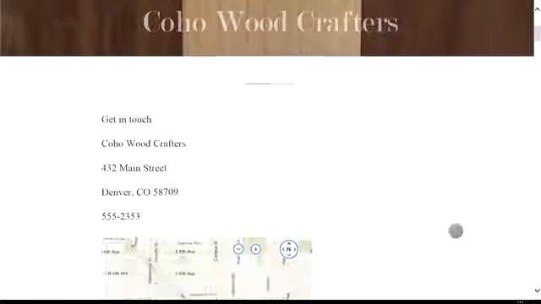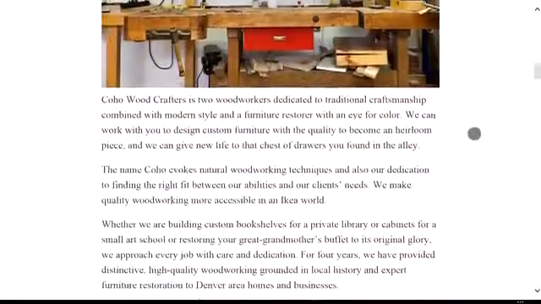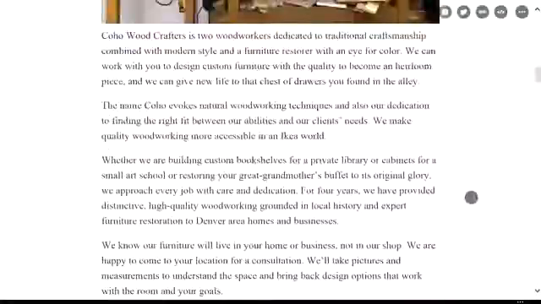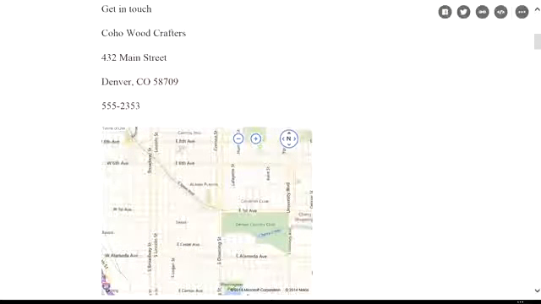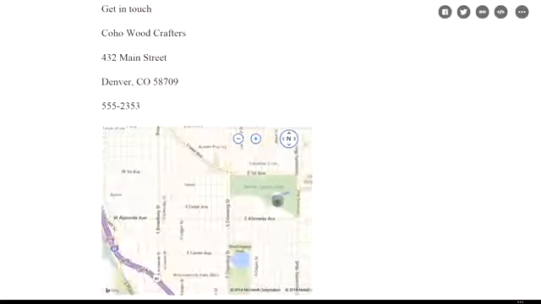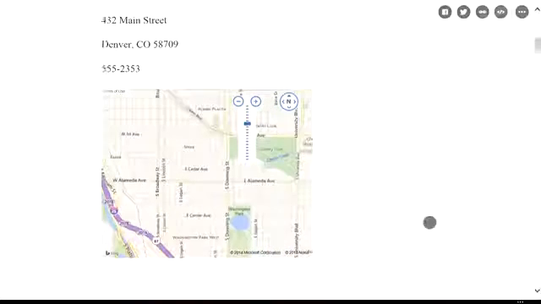And if you see I start to scroll through the Sway, I can see that this is organized in a more traditional vertical orientation for all their content, with all the content laid out linearly from start to finish. But I can start to get a sense of all the types of interactive elements that Sway can let you include really easily. For example, not only have they listed their address, but they've included a map which is interactive, so you can get a sense of where in Denver, Colorado this small business happens to be located.